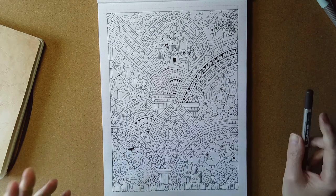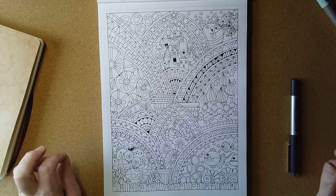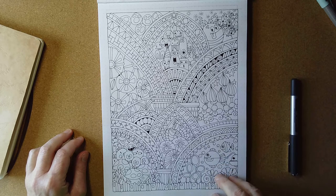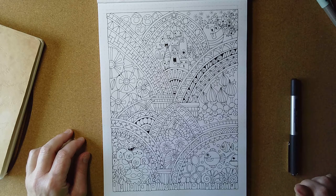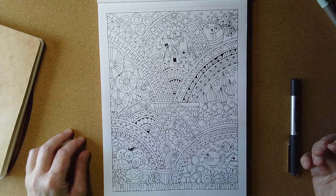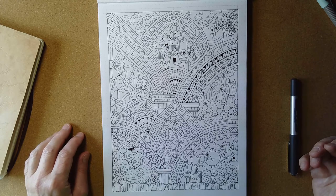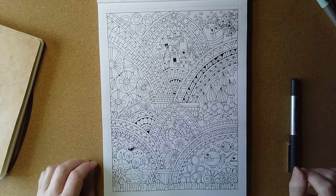But I hope you've enjoyed watching this, how I work my way through making a template. It is very intuitive. I might have a theme in mind. I knew I wanted to do something with fish and sea, under the sea today. And I suspected that might lead on to Doodle World stuff. But I also knew I wanted to use arches as the kind of underpinning architecture of the design. In Zentangle speak, I suppose it would be a string. It's a rather complicated string. But it lays down that foundation of those areas where I can work in. And I wanted to do that.